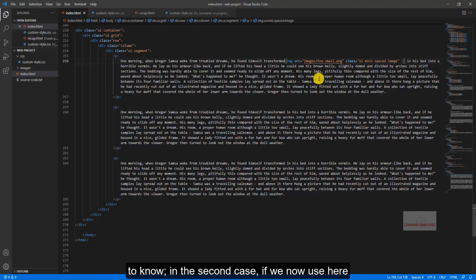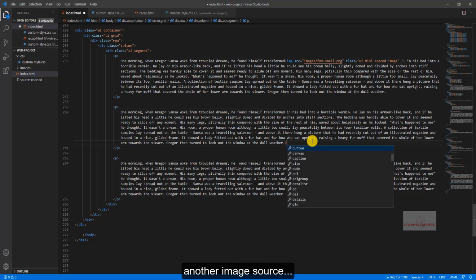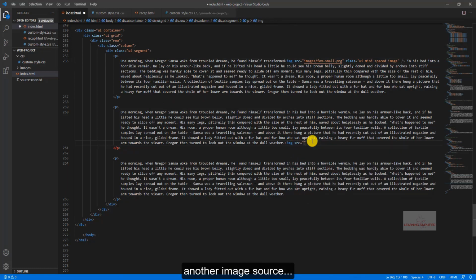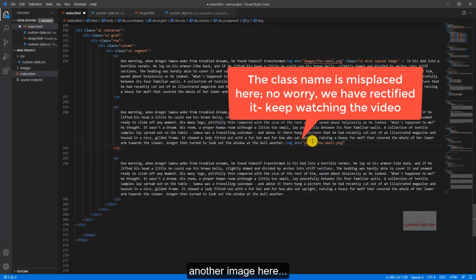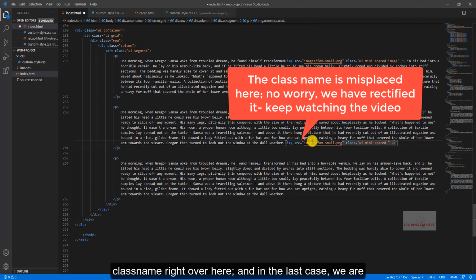In the second case, we now use another image source, and we will be creating another image here. We have imported another image, and in this class we will be introducing UI. The size of the image will be mini. It will be using this spaced class name right over here, and in the last case we are mentioning that this is the right.